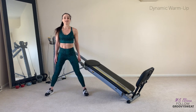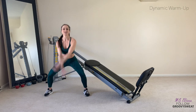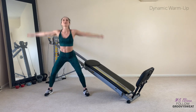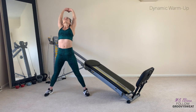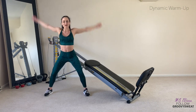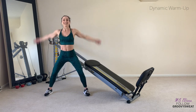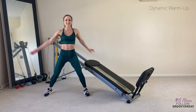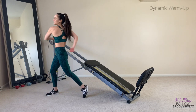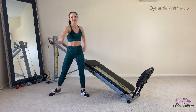Take your legs more than shoulder distance width apart, take a big stretch and reach up overhead, stretch the arms back over your shoulders and chest and swing it down. Do it again, reach up, exhale and release it down. One more time, reach it up, take a big stretch and then start to circle your arms with a little tiny movement of your legs. Big circles, full range of motion, and reverse your circle. Then take this into a twist from side to side, just rotating, pivot through your legs with full range of motion so that we prepare our body for the workout.